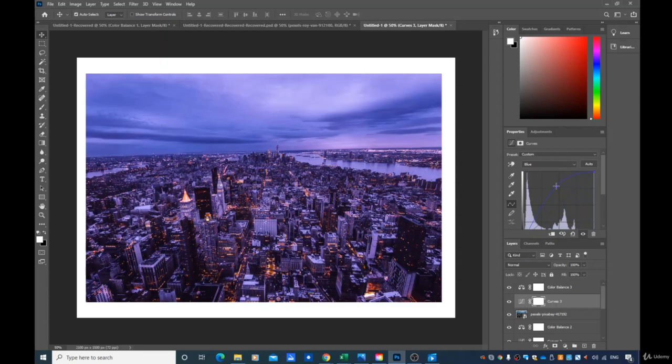With the blue, if you want to add more blue, it's going to be more of a night picture, a more cold picture. So we'll add a little bit of blue. In my opinion, blue will be perfect for this. Here we go. So we have our blue right there.